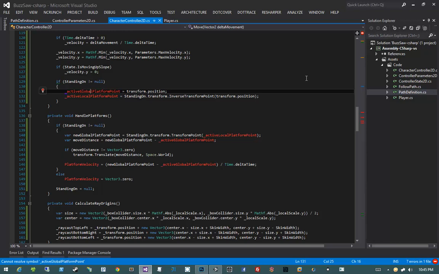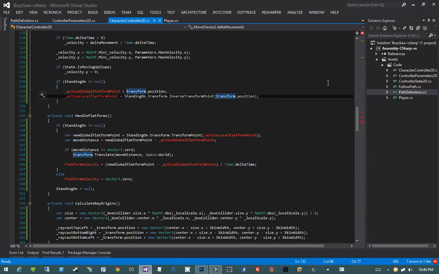So basically, it starts off by saying, if we were standing on something in the last frame, calculate a new global platform point by using what we're standing on's transform to transform our active local platform point. What's our active local platform point? Well, that's going to be the inverse transform point of our position. So it's going to give us a local position, basically a relative position on the platform of where we're standing relative to that.